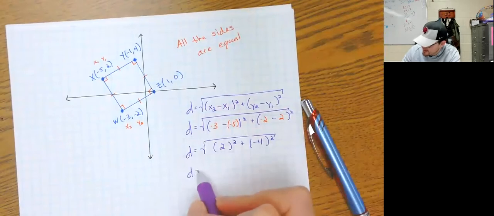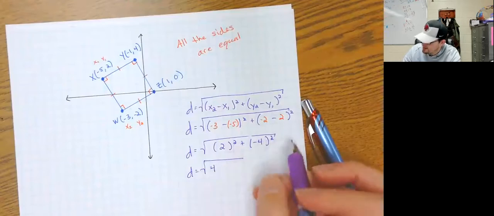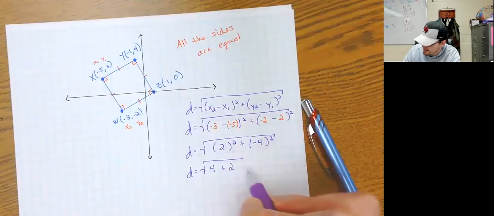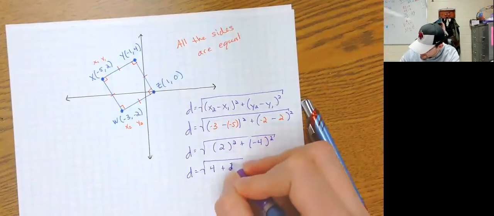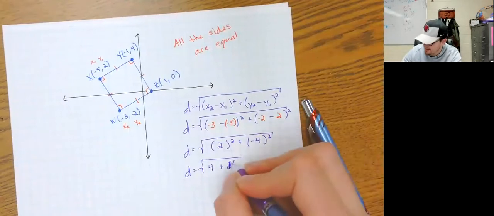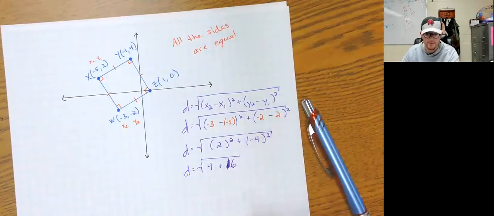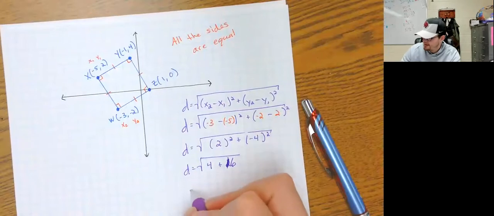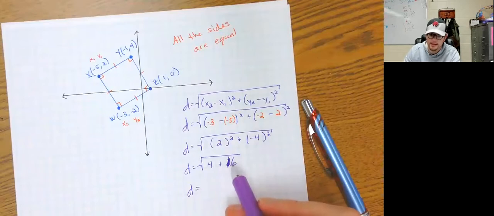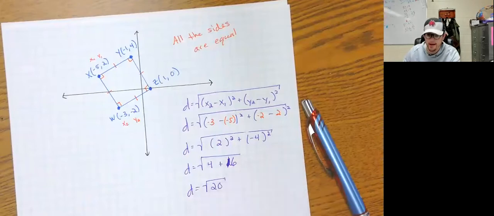All right, and then d equals the square root. 2 squared is 4 plus -4 squared. So we get plus 20. No, not plus 20. Ooh, skipping a beat. 16. -4 squared is 16. That's my bad. I got ahead of myself. I was bound to make one mistake in a video, or at least one mistake in this video. Happens every video. Okay, so -4 squared is 16. Now 4 plus 16 is 20. So I got ahead of myself.